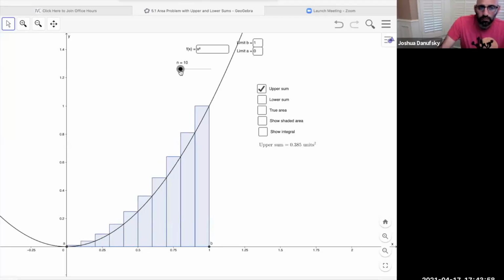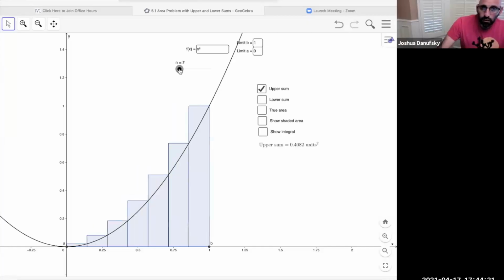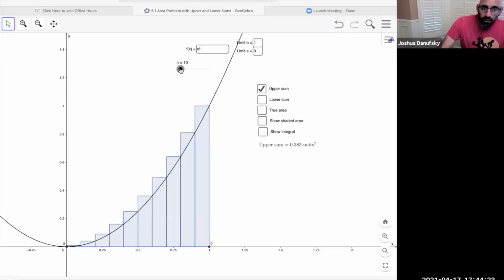Somewhere in there is 10 rectangles, right about there. That's a much better approximation than the 4 we saw a moment ago, right? Remember, 4 looked like this. And so all those extra bits of area of the rectangles that are over the curve, those are unnecessary, right? We would like those to get smaller and smaller. So the way we do that is we do the same problem, but for 10 rectangles.